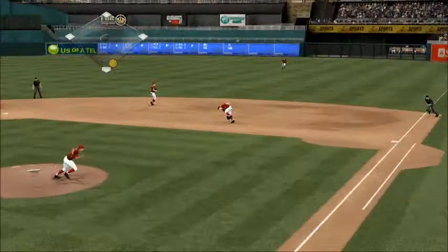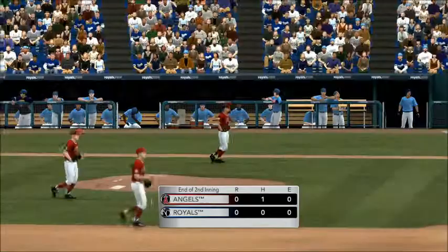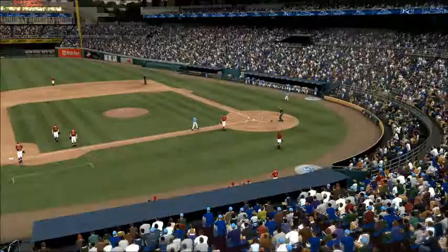Here's a swing and a ground ball. And they get him at first base. Good hustle by the pitcher to get over there. Now, great work by the pitcher there. He's normally not called upon to play first base. He does a nice job completing the task and getting the out. Quick half inning there. It's over. Five pitching. Both teams still looking for that first run here in Kansas City.